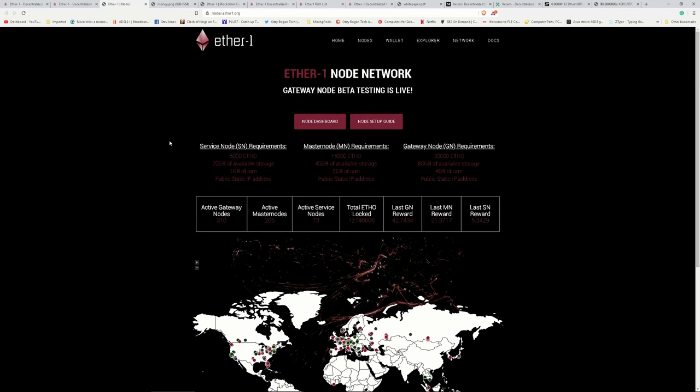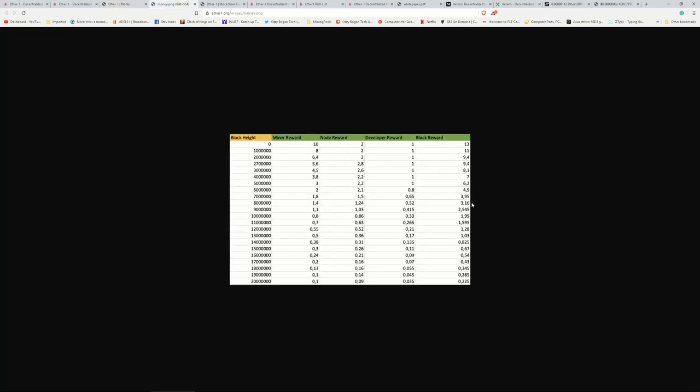Okay, now we've got a bit of information on the network specs. We've got a target block time of 13 seconds. I mentioned this before. Now here we've got a list of the Ether-1 node network. So far at the moment, we've got 310 active gateway nodes, 205 active master nodes, 73 active service nodes, with a total Etho locked up at 12,740,000. Here's a list of the emission rate of Ether-1. We're at the 3 million block at the moment, so we're only getting 4.5 for mining reward, 2.6 node reward, and 1 for development fund.